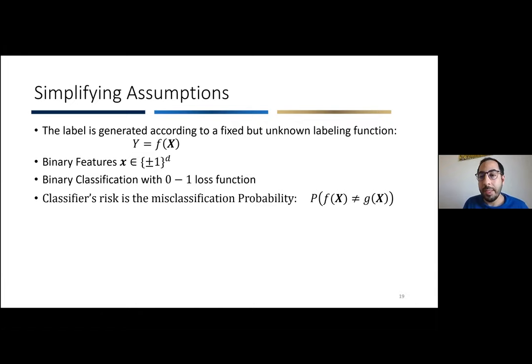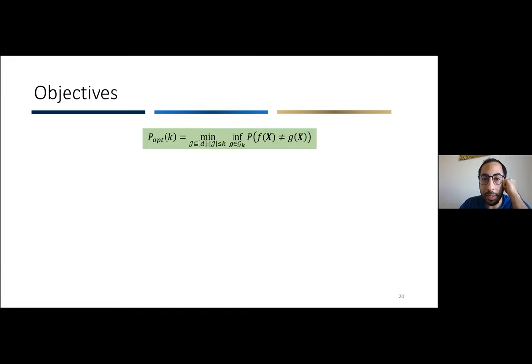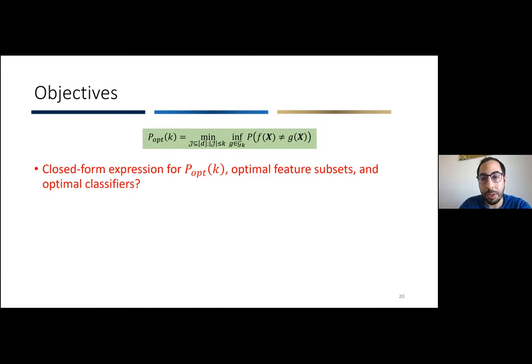So the optimal feature selection that I talked about now becomes this optimization problem, where the loss function is the probability of error. But even in the ideal setting, where we have access to the statistics of the data, this is a very complicated optimization problem, because the search space grows doubly exponential with k, and also grows like d choose k when d is large. Which means that we need to find a relevant measure instead of this optimization problem.